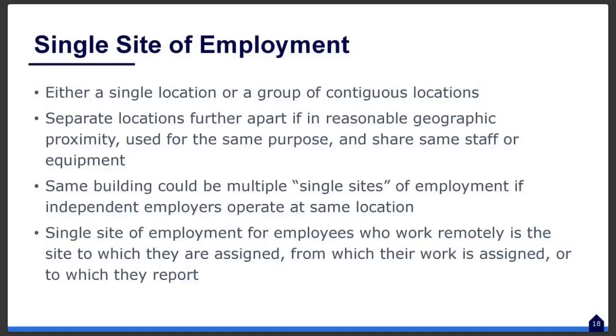So this would be, for example, if you have offices throughout an office park, but say there's a couple buildings and not all of your employees work in the same building. Possibly even a situation where you have an office on one side of the street and a warehouse or production facility on the other side of the street. Some of those types of things are going to still qualify as a single site of employment in most cases, even though it's not the same physical building.